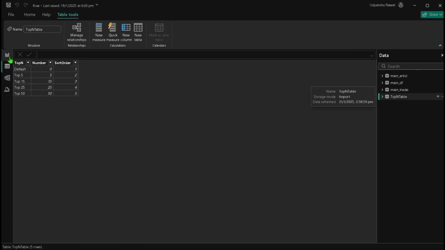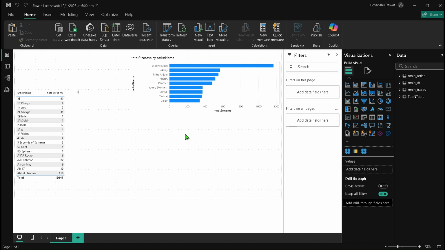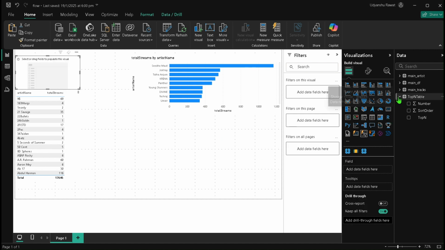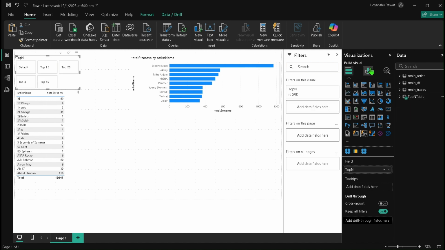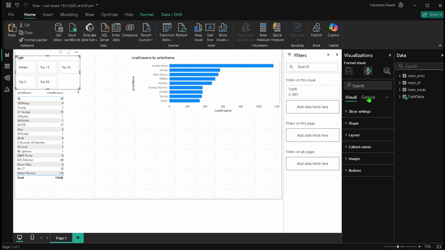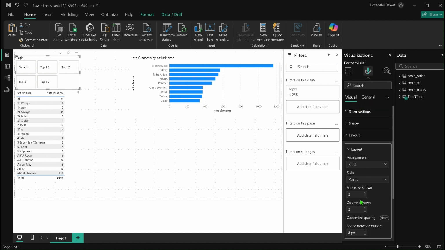Now let's build our slicer first. What do we need in the slicer? We need top N, and I'll change its shape and layout.